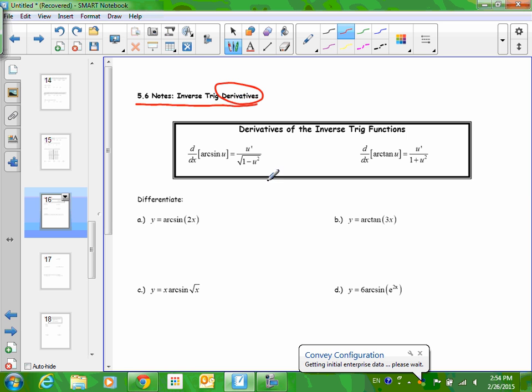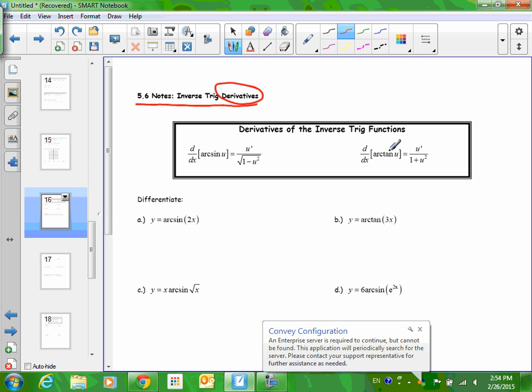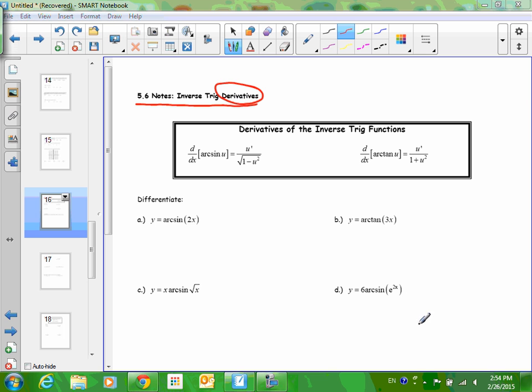We also did derivative of arc sine of u and derivative of arctan of u that same time. Okay? At that time, I told you, if you have y equals arc sine of x, that's the same thing as saying sine of y equals x, because these two things are inverses of each other. And the way we actually derived these formulas, I think maybe just one of them, was by doing implicit differentiation. Okay? You could always do the problems that way.